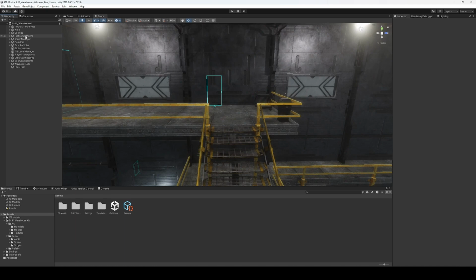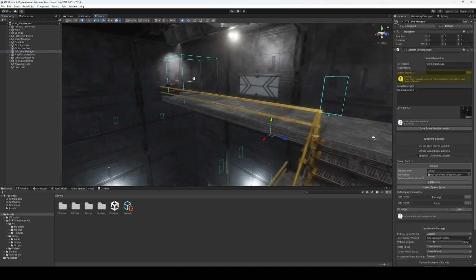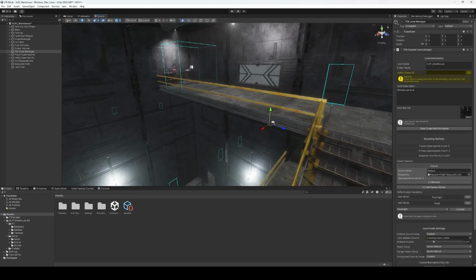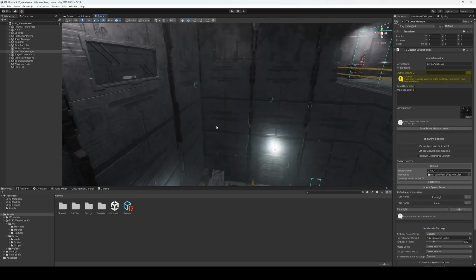Excellent, you completed the basic setup for a custom level, so now you can export the mod. But there are still more things that can be added to your custom level, so I will cover all of those things before exporting the scene.